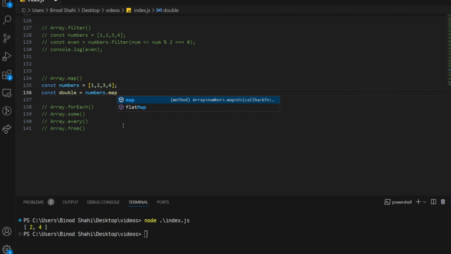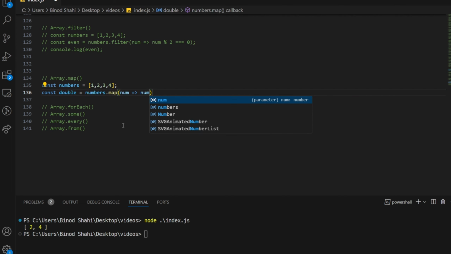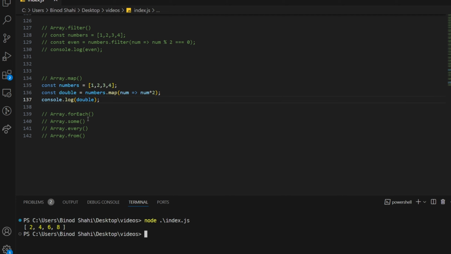Numbers dot map, number times 2. So if I console.log double and save it, I'll get 2 4 6 8, right? So let's move to another example.